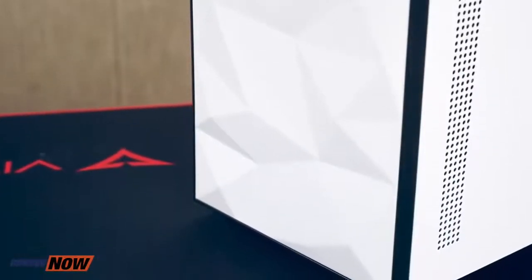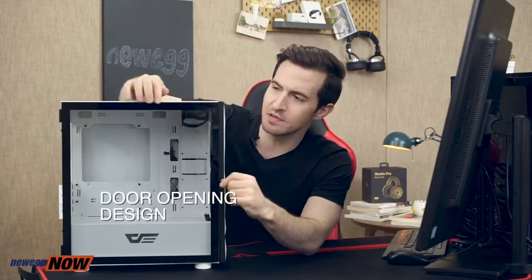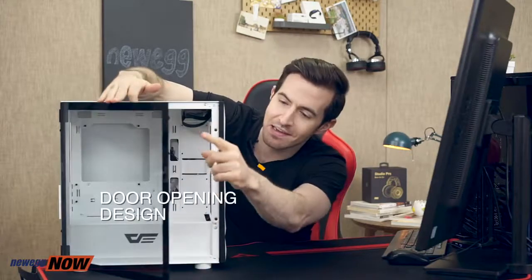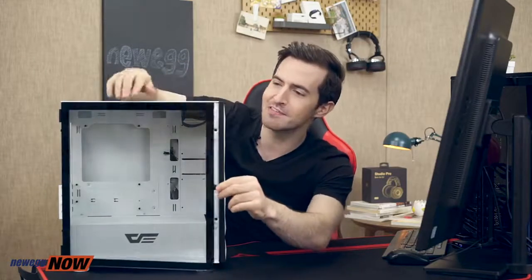So while we hold these questions in our mind, let's take a look inside the case. The first thing I notice about this pretty cool case is how the door opens. It has an opening side panel with a magnetic design. It opens super easily, no tools required — very easy to disassemble the parts. It is a little mesmerizing to be able to have a computer that opens this way. That is just very cool.